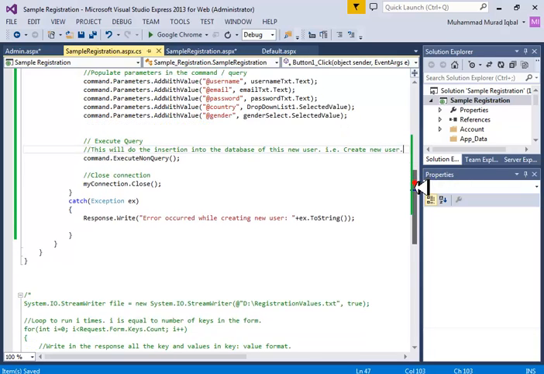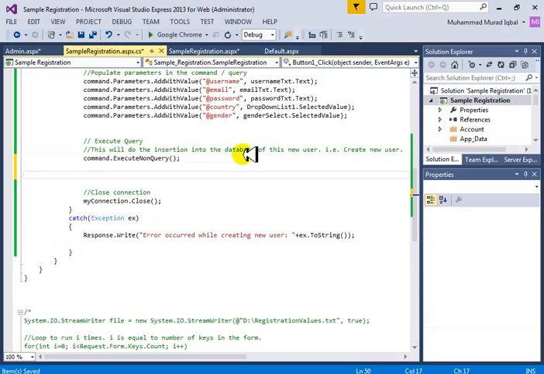Once it creates a new user, the next thing I would want to do is redirect to the admin page to show that the user has been created. Now normally when the user registers himself or herself online, you don't show him or her all the users, you show the manager or administrator all the users. But to make sure over here, I'm just writing this: go to next page to show all the users.